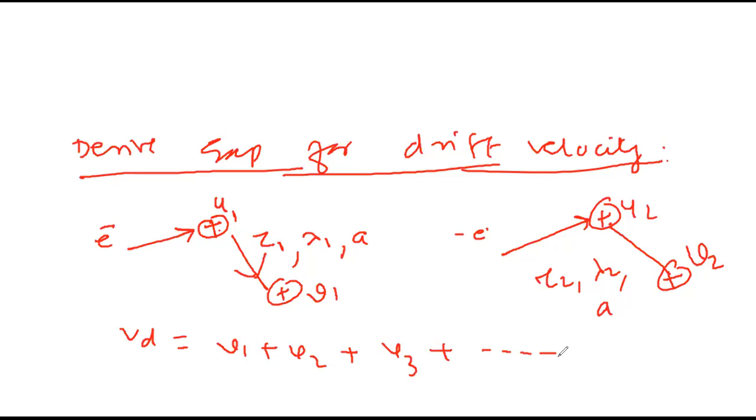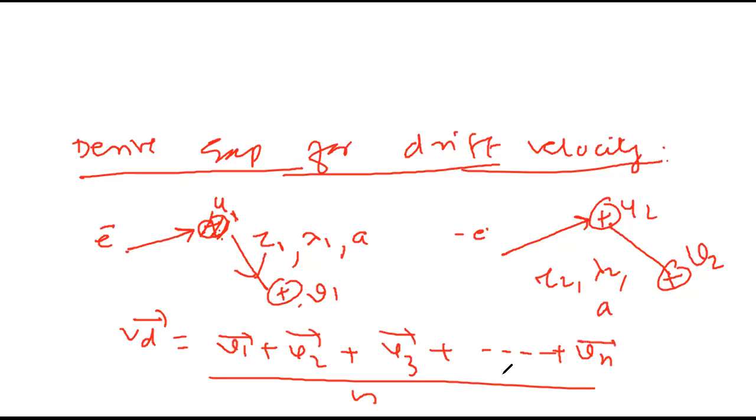So finally it is emerging out, suppose with v1. This is vn upon n. What is the formula for v in terms of acceleration? u plus at, or not? This line you followed, what I said? I am considering one electron: suppose it collides, I take that as its start, and from there it starts with u1, then it collides with another and its velocity becomes v1. So please copy this much, then I am deriving further. So the average velocity is v1, v2, v3, up to vn, upon n.